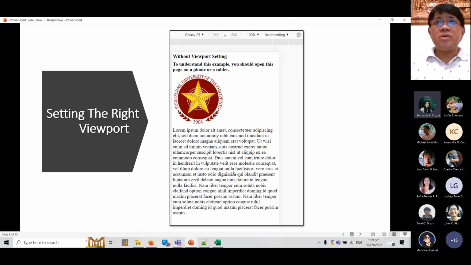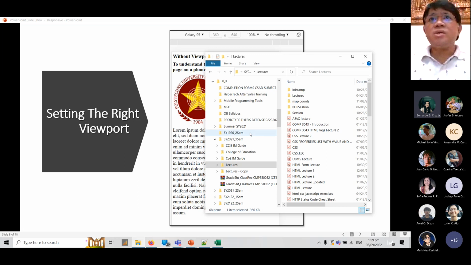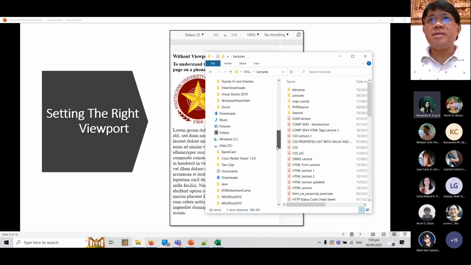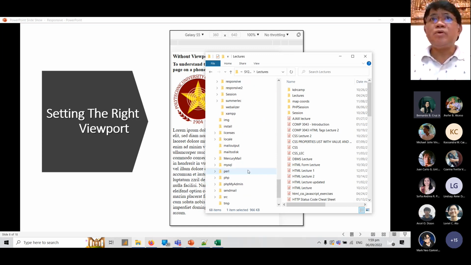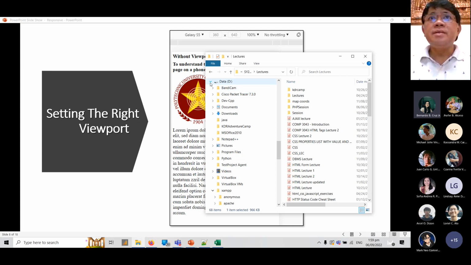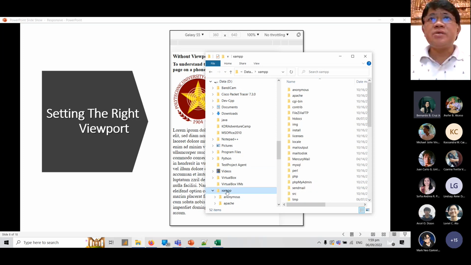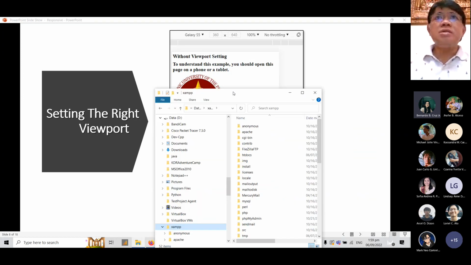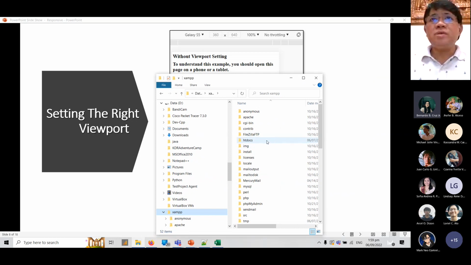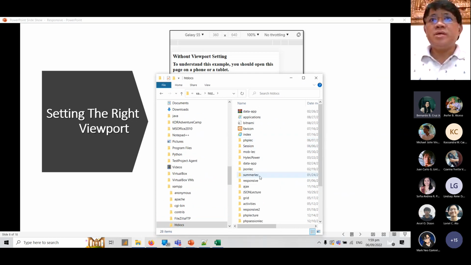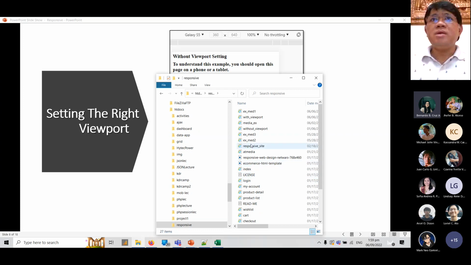I don't remember which browser I used here. But let me share my example with you. Both sites, with viewport and also without viewport. Responsive. Okay.